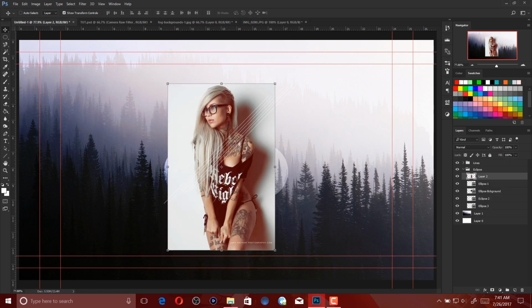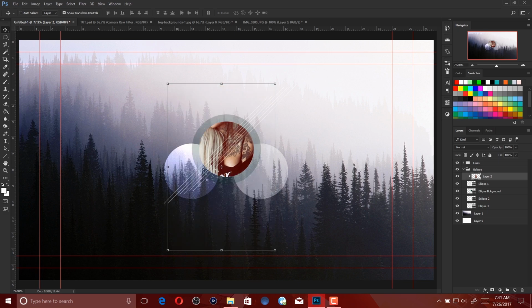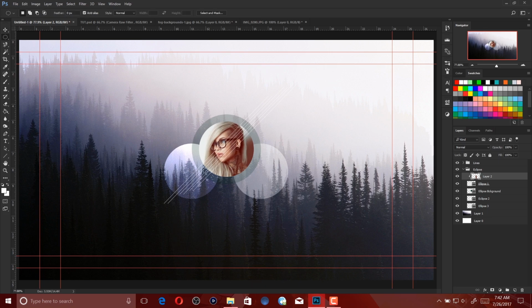position it, and you can carry it over if you want and make sure it's there. Now you want to move it down to Eclipse 1 and you want to press Alt. You're going to be inside of the Eclipse. You just want to bring it down to our size. Make sure it's a nice size. You can move it down with your arrow key to get a good precise position. And it's nice and beautiful. So yeah. All right, for your lines, you want to put your lines under the Eclipse so they won't be overlaying them. So now you got that effect where it's dark to light. So yeah, pretty cool, right?